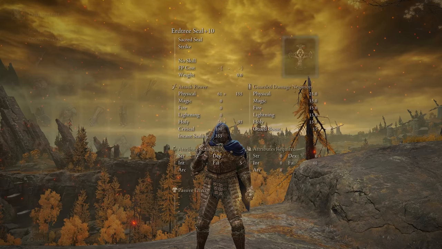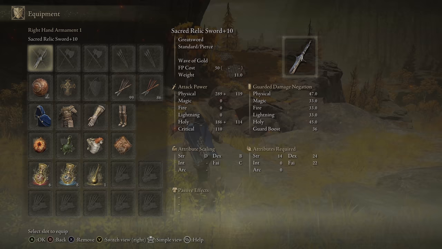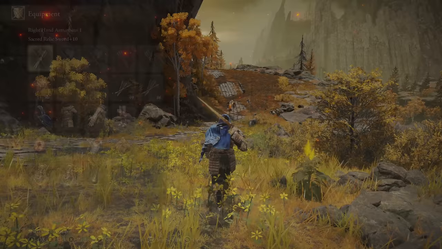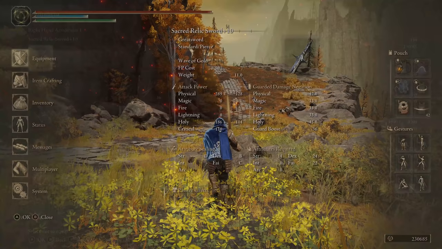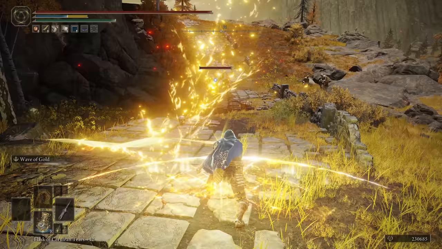Our main weapon now, we've also switched up to Sacred Relic Sword. This thing is just awesome. I mean, it has an absolutely fantastic weapon art with Wave of Gold. And we can still use Blasphemous Blade. I mean, yeah, Blasphemous Blade actually has slightly higher AR when we're two-handing. Let me go into this. You can see we're at 718 with this compared to 781 with this. And I still like Blasphemous Blade, but for the whole theme with the gold and whatnot, this is hard to beat.